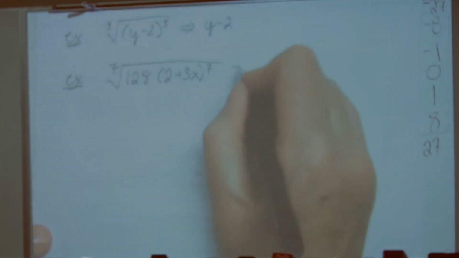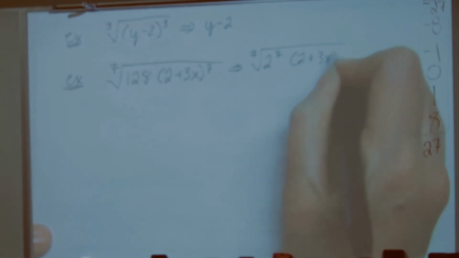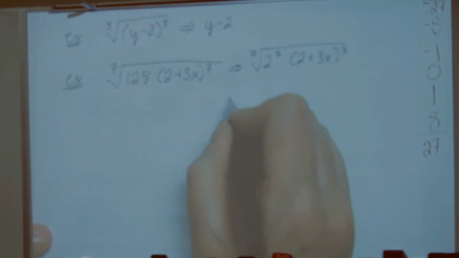So this is the 7th root. If you want to see it, 2 to the 7th, times 2 plus 3x to the 7th. Your logic escapes me, but it's interesting at the same time. So just an FYI. But if it works. All right, so tell me what my final answer is, y'all.